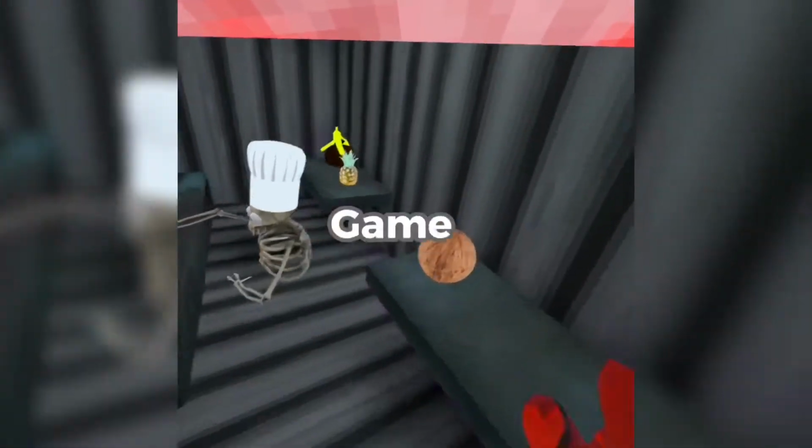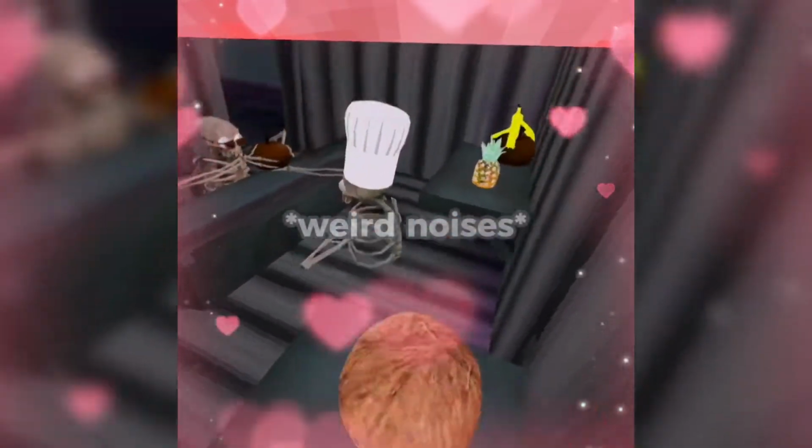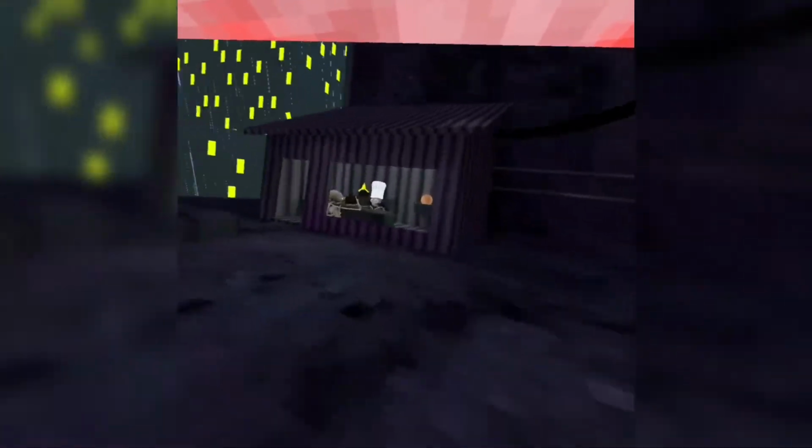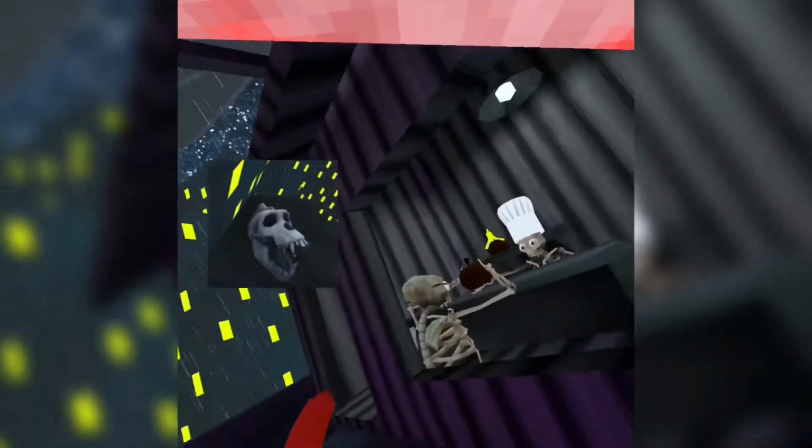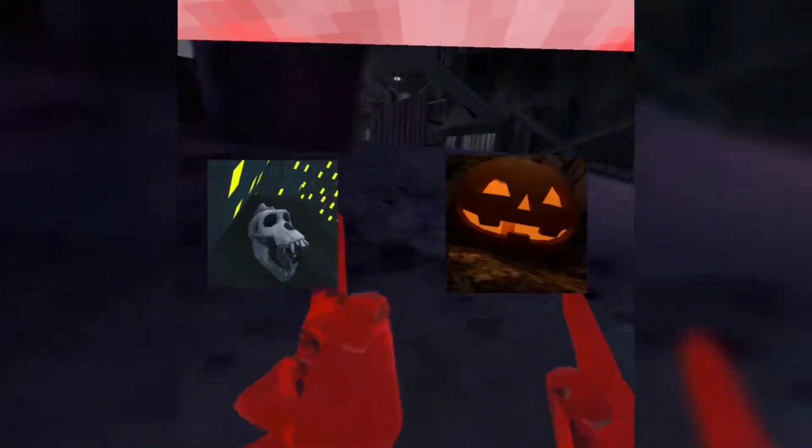So, the game we all know and love. Real time. They recently had a new Halloween update. They added cool stuff like this, and this, and this, and a lot of other cool things. It's really sick because in game they got this huge skeleton skull sitting on top of a building.